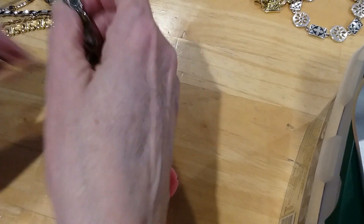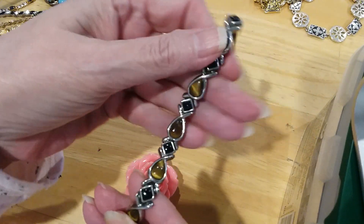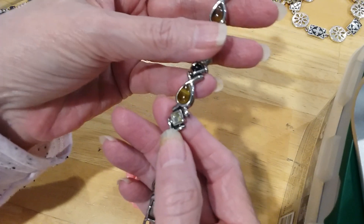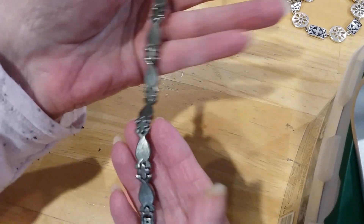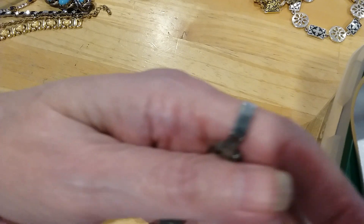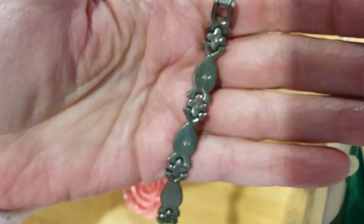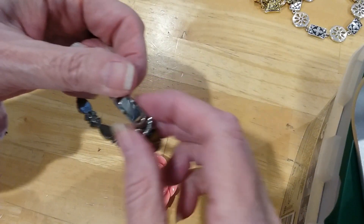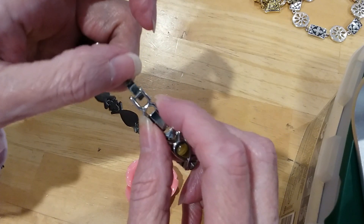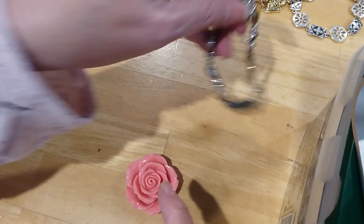The next one is a cat's eye. It's a black stone here. We're missing one here — that's the only one we're missing. And this is made in China, which it says right there. And it's a fold-over, it's adjustable. You can take one of these links off to make it shorter if you want, but right now that would fit a larger wrist.